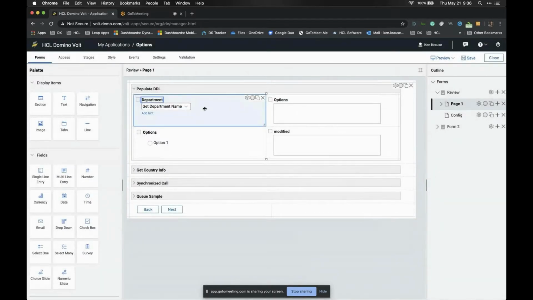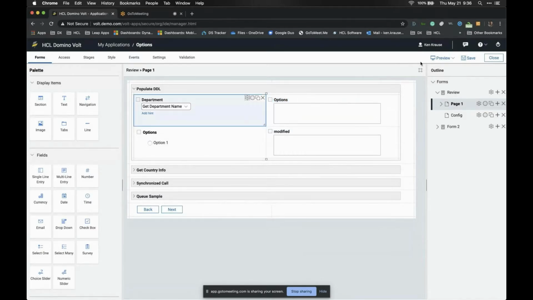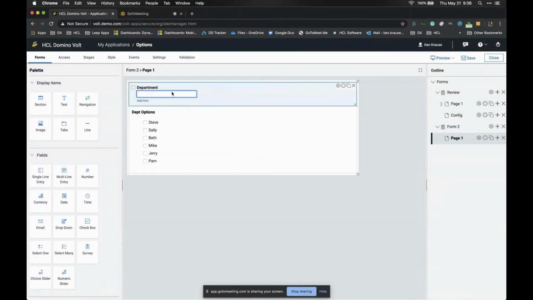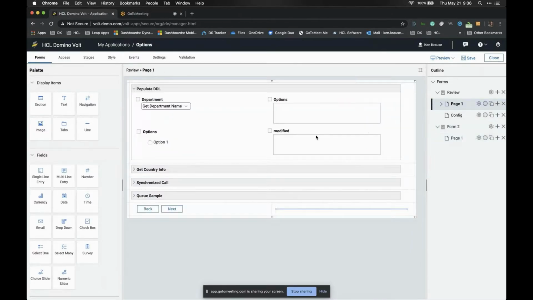So each of these things interact. I populated a drop down from that. I then put the services in the options. And then I did some JavaScript on this. It's not as important to do, but this is just something that you guys can see when you preview this, that I just then push those options into this drop down. So it's pulling back the results from that. If you look at this form here, that's all that it is. It's a name, and then you can check off which values go into that, and it gets stored as a record. So I'm pulling back those values from that result.